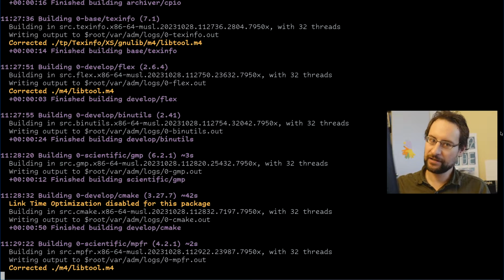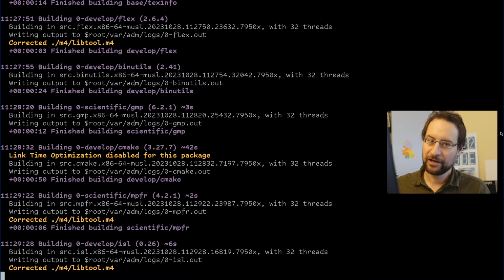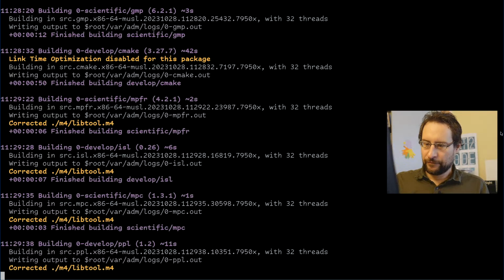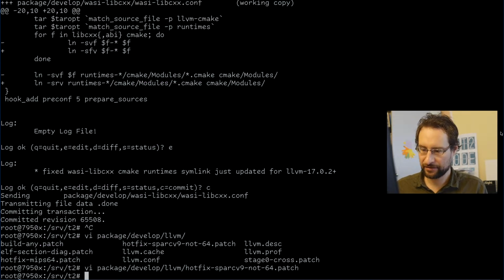I was made aware that apparently Musl broke. We basically build everything, right? It's not like one glibc, one Musl. We can build everything because of automation and scripting, through the power and magic and hard work and sweat and tears. And I was informed by our contributing developer that some stuff broke with Musl again. Yay. Maybe only e2fsprogs, we will see, but obviously we need e2fsprogs.